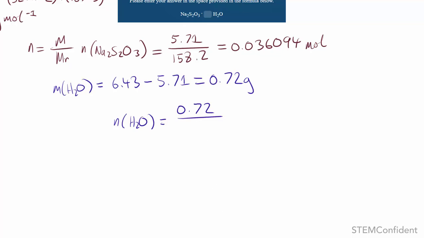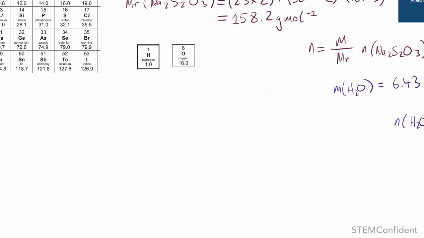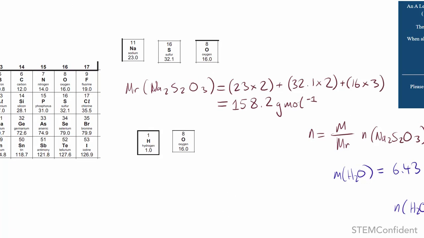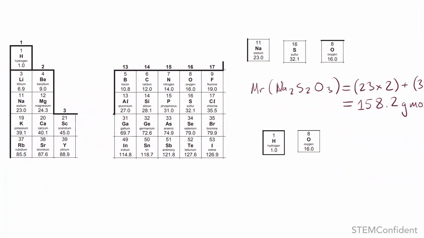Now, you may know what that is, but you can just work that out from the periodic table. Yeah, I just noticed this oxygen is here twice. It doesn't need to be there twice. But anyway, effectively, H2O is going to be 1 times 2, right? So 1 times 2. So this is the Mr of H2O, right?